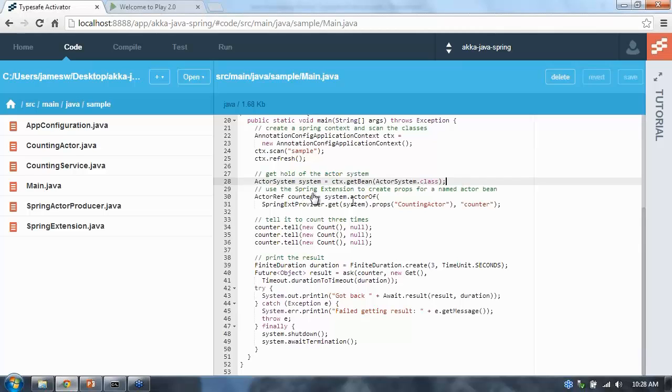So the first thing that I do after I create my actor system is I want to create an actual actor, and you'll see that I'm getting an actor ref. So what I want is not the actual actor myself. Whenever I interact with actors, I interact with them through a reference rather than an actual instance of the actor. The reason for this is that this actor may not actually be local. It may actually be somewhere on the cluster, or the actual actor may have been restarted by its supervisor. And so if I was working directly with instances, then I wouldn't be able to handle that failure. I wouldn't be able to be reactive and be resilient. And so what I do when I work with actors is I always work with them through the actor ref, a reference to the actor.